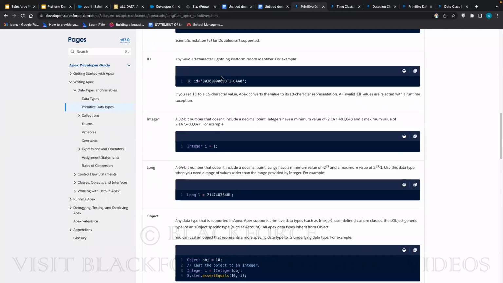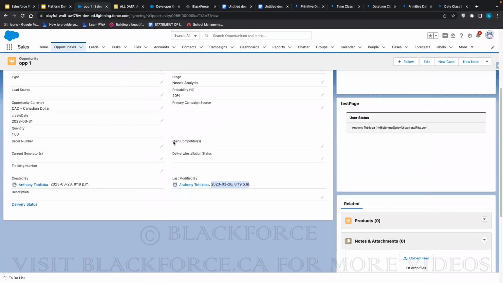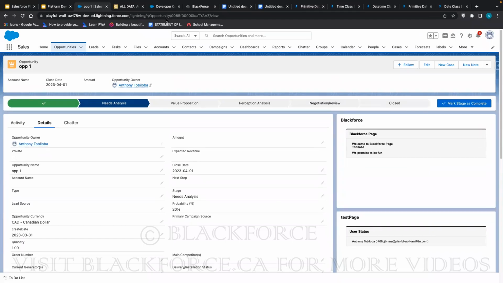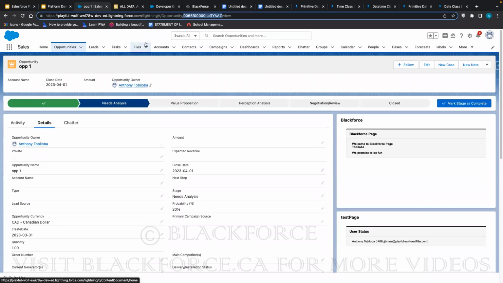There are some objects that are actually using 15 characters, but most of the common IDs you see now are 18 characters. For every record, they have an identifier. If you count it, it should be 18. Anything outside 15 or 18, it's going to tell you it is an invalid ID.